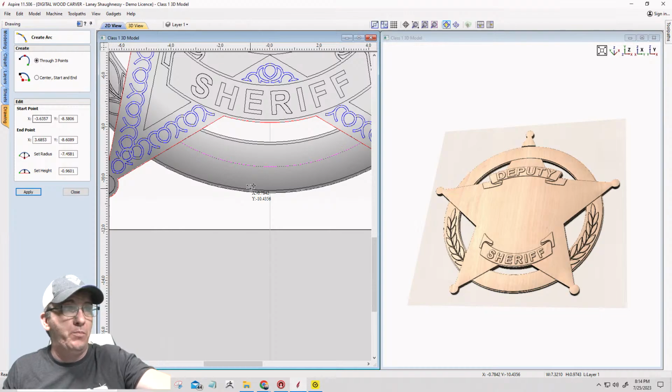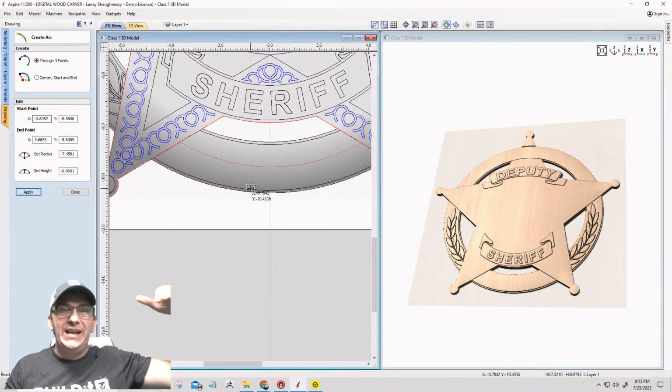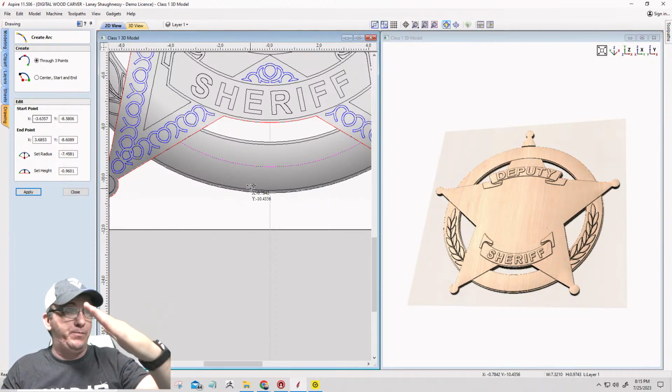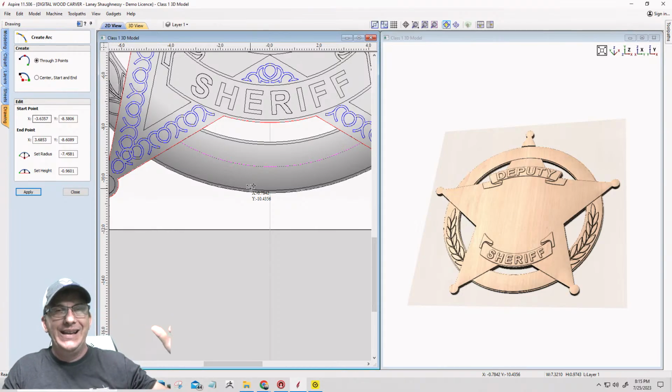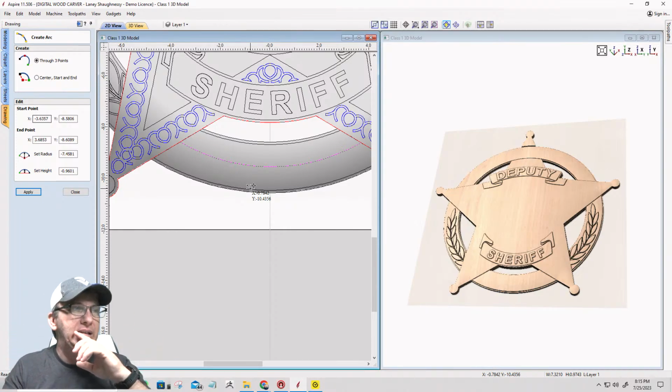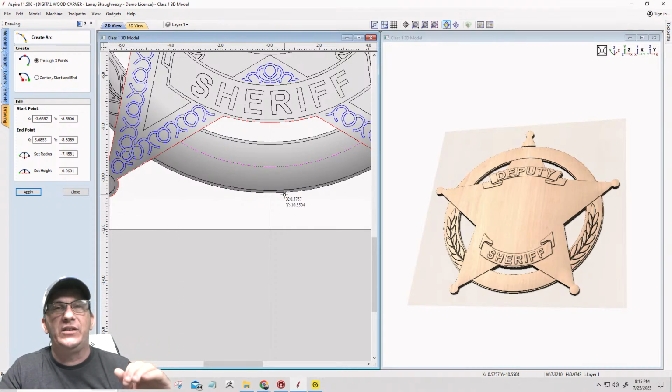That's no problem. But if I want to be exact, perfectly centered and pretty much dead on, then I'm going to take a measurement and use one of my existing vectors to offset. So here's what I mean.